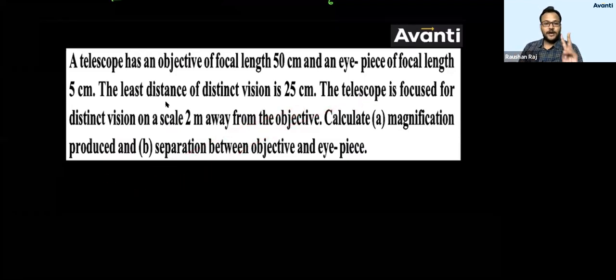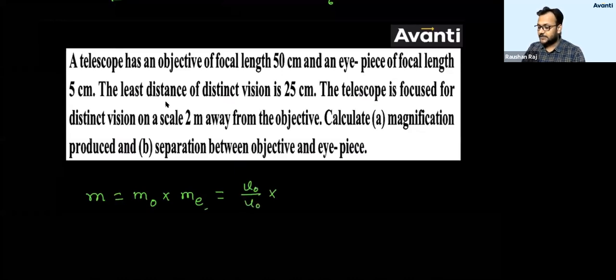तो करना क्या है? You have to use the lens formulas. If I ask what is the magnification produced, you have to find the magnification by objective lens. Then you have to find the magnification for eyepiece lens. What is objective lens ka magnification? V0 divided by U0. What is magnification for eyepiece? VE divided by UE. So you have to find these values and give the answer.